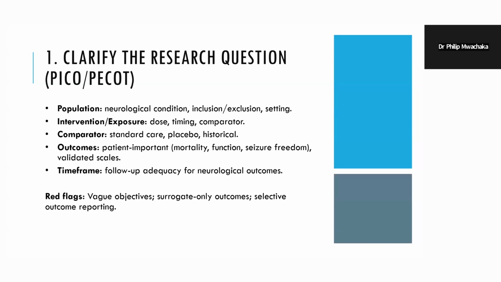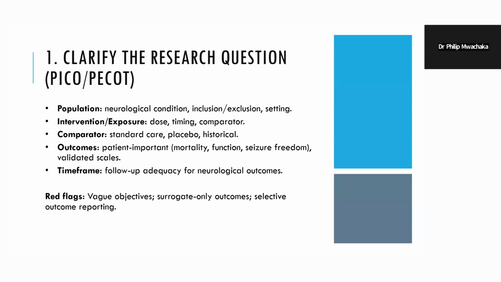Yeah, then the other thing that has to be described clearly is the intervention or exposure. So we gave patients with hypertension, adult patients, newly diagnosed hypertensive patients, drug X. So this drug has to be clearly described because that is the intervention. So the dose has to be stated. And then the timing, for example, how frequently we gave the drug, this needs to be clearly stated.